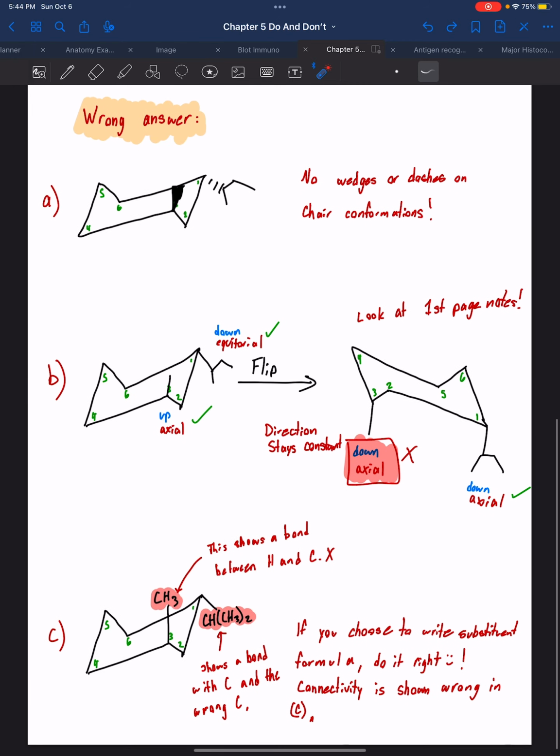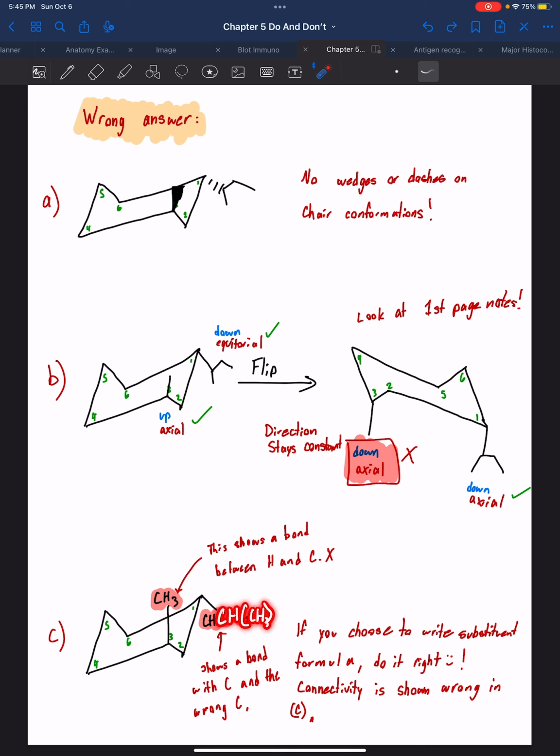I'll go through the wrong answers really quickly. Big one was always connectivity. So over here, when you draw carbon and hydrogen like this, this bond indicates that this carbon is bonded to a hydrogen. And so you kind of want to draw it shifted a little bit. So this would be correct. Same thing over here. Over here, you're showing it bonds to the wrong hydrogen when you spell out the formula. So again, you can shift it over and draw the whole thing.